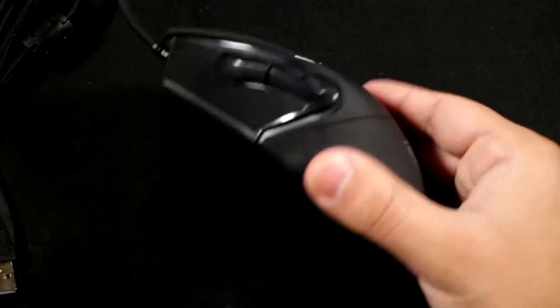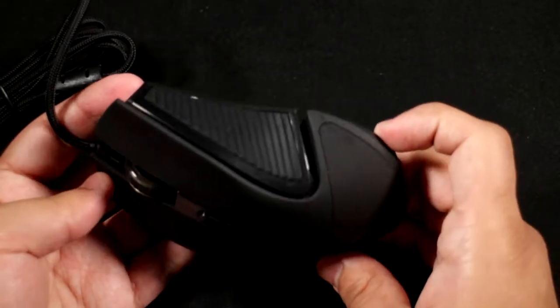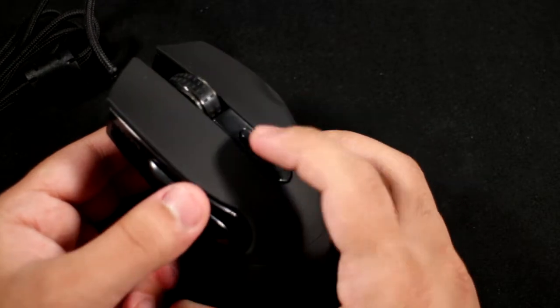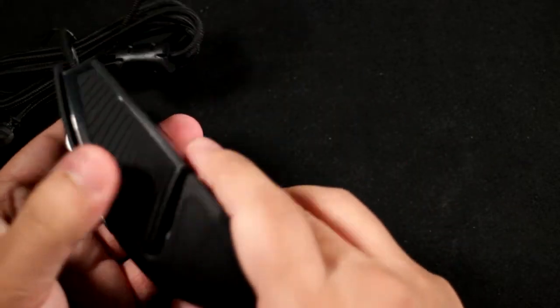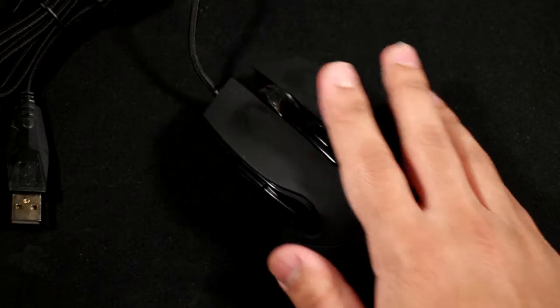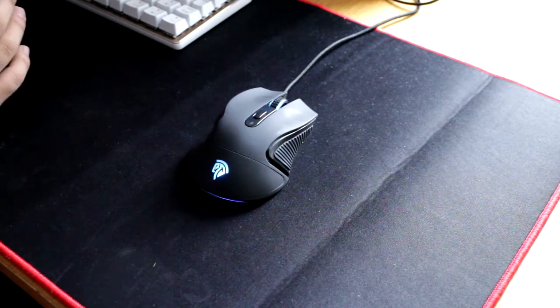So, I'm going to compare this to two other gaming mice that I've had. The first one is obviously the £8 one, which I've reviewed previously, and you can get that mouse, which also has lights on it, and it's basically the same thing as this, but this one has a bit of a twist, which we'll get onto later on. The other one costs £17.99, and the other one is the Mad Cats Pro S, I think, and that one costs £40. And whatever that mouse gives you, I think it's quite useless.